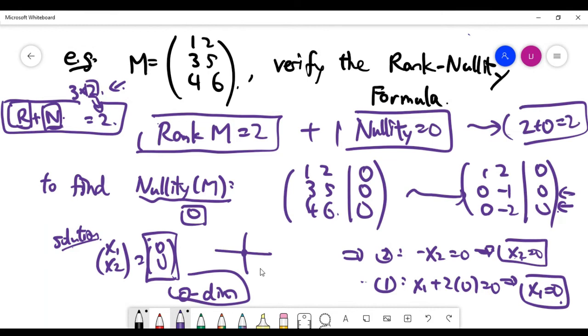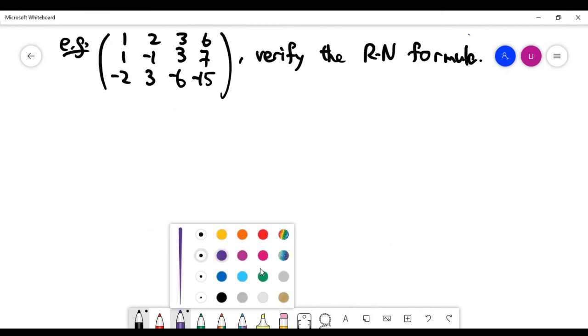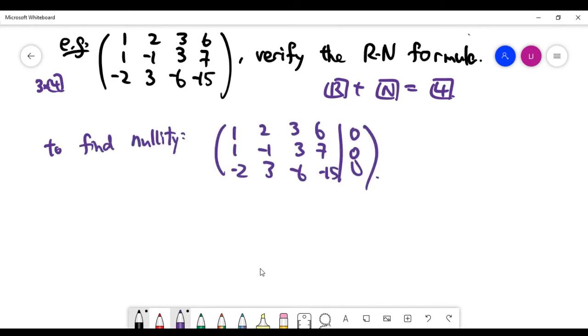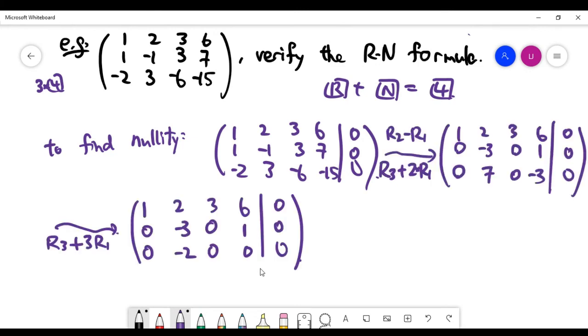And we can look at one more case. Please look at the size of this matrix, which is 3 by 4. It means the rank-nullity formula should say that the rank plus the nullity should be 4. Can you verify that such a formula is correct? In this case, as usual, we have to reduce the matrix anyway, and maybe we can try to find the nullity first. It's equivalent to looking at the solution space of the homogeneous system, and obviously we can do the row operations now. If you do the row operations correctly, you'll arrive at this linear system.